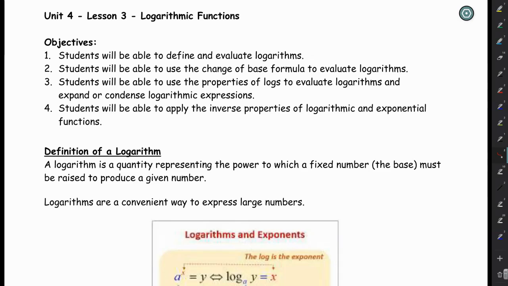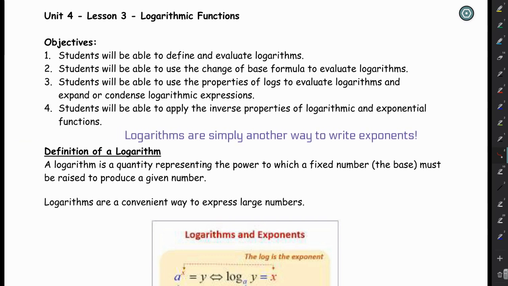Hi everyone, in this lesson you're going to be learning how to use logarithmic functions. This is a really important lesson, and I just want to say up front that a logarithm is a new operation and it's going to take a little bit of getting used to. So don't worry if at first this seems really difficult. The more you use logarithms, the easier it's going to get and the more it's going to make sense. But just remember at first this can be a little bit of a difficult topic.